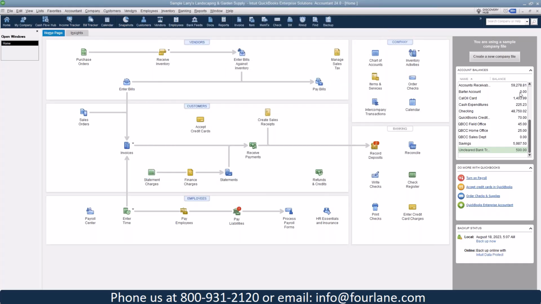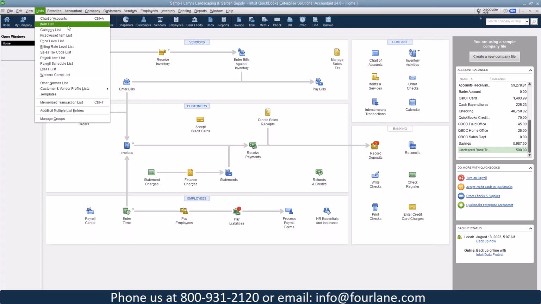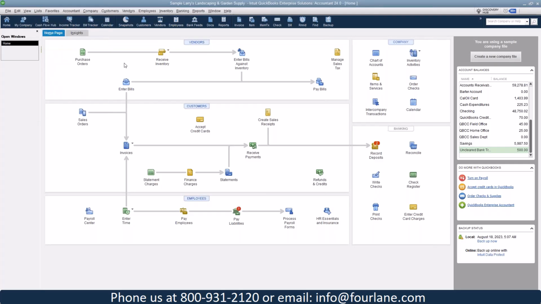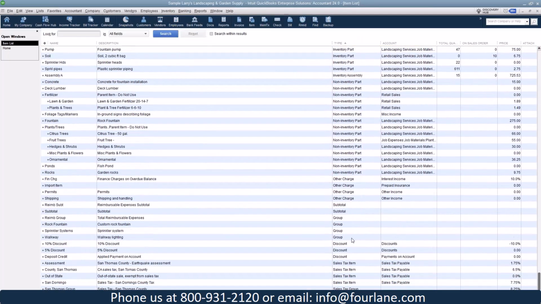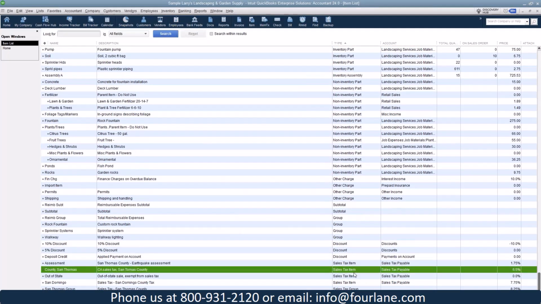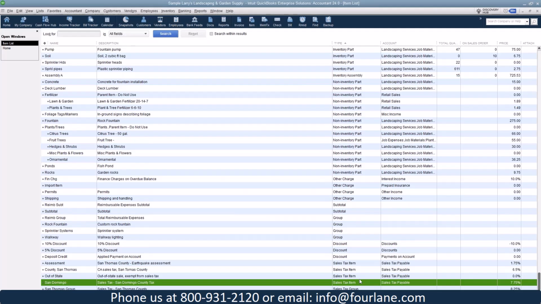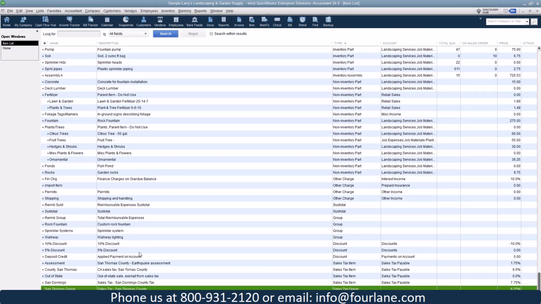All right. And so now we need to set up more sales tax items, right? In that preferences window, you probably just set up that first one to get you started. So our sales tax items live on our items list. So we're going to go there. And if we scroll down to the bottom, we can see we have several already in my sample file here, but I'm going to walk through the setup of an individual and then also a sales tax group, okay?